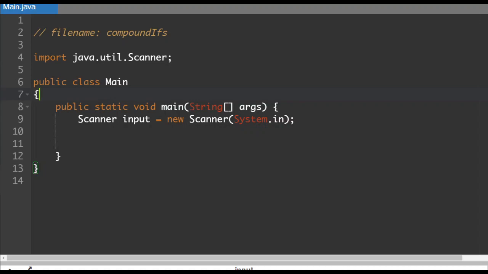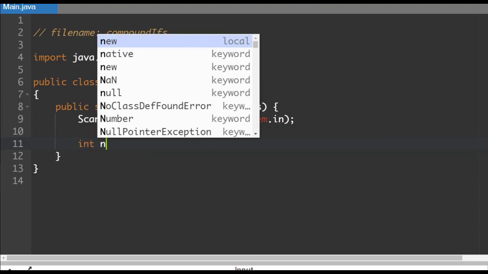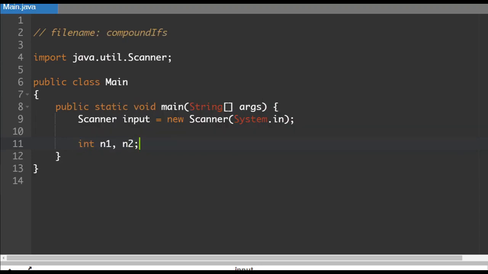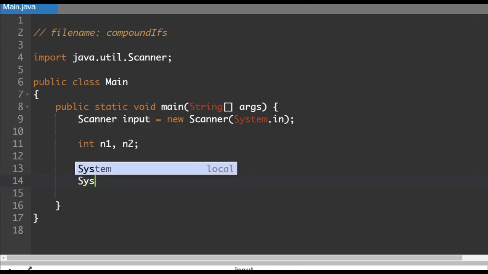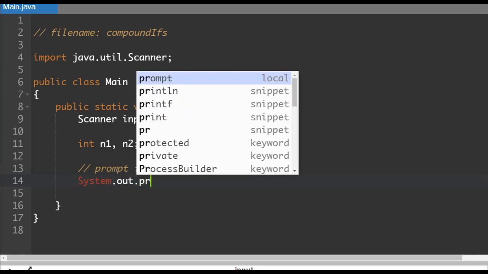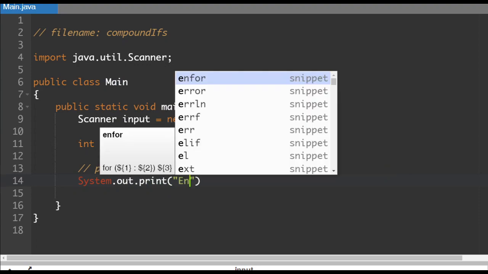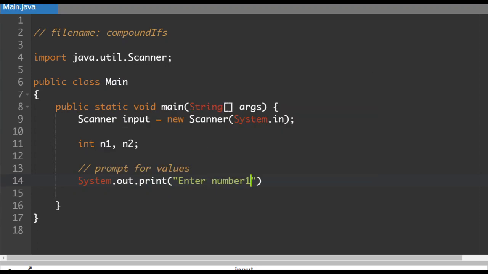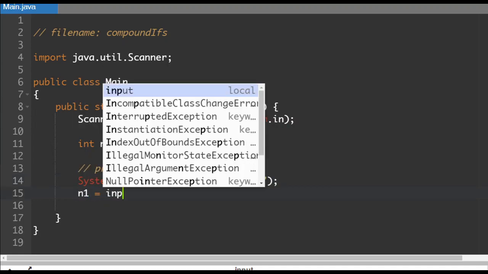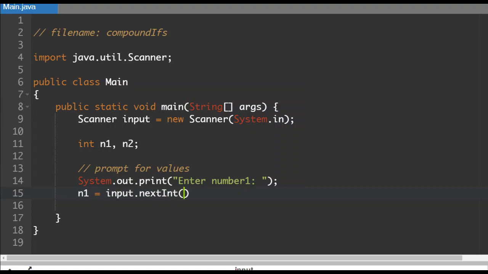So I've got my scanner set up for input here. I'm going to need a couple variables, so we'll be using two numbers, n1 and n2. We'll prompt for values: System.out.print, enter number 1. n1 gets the value of input.nextInt.